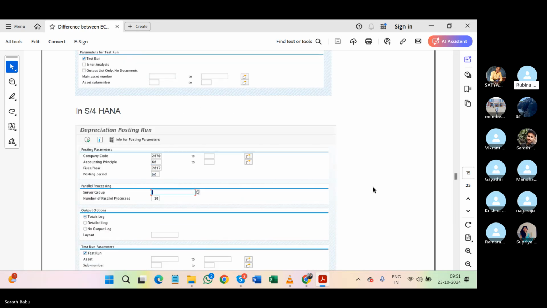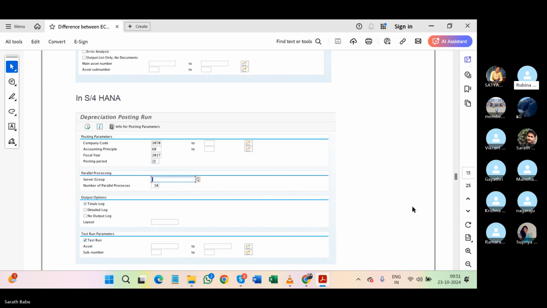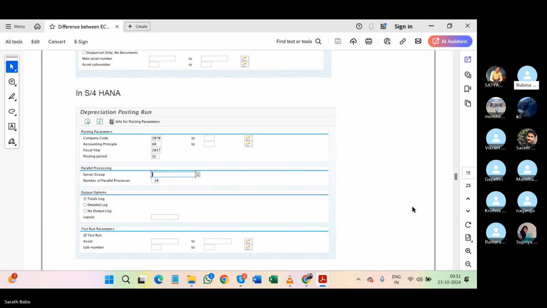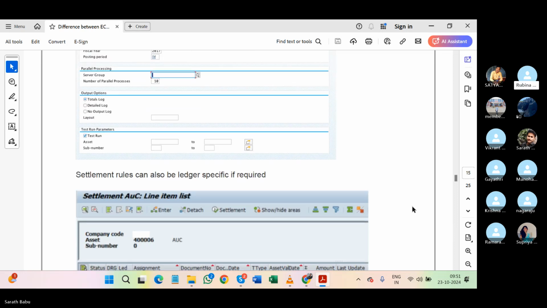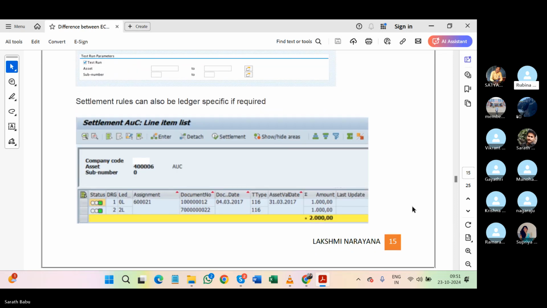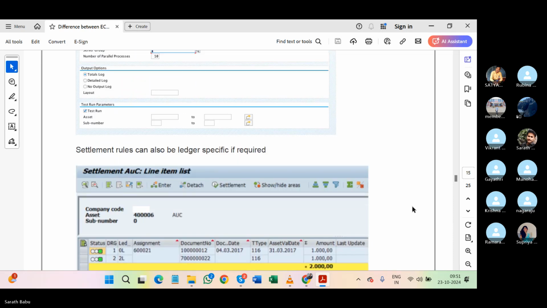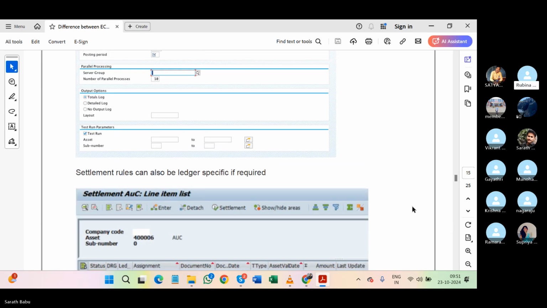Under this, scroll up a little, sir. See here, under output options we have total log, detail log, and no output logs.